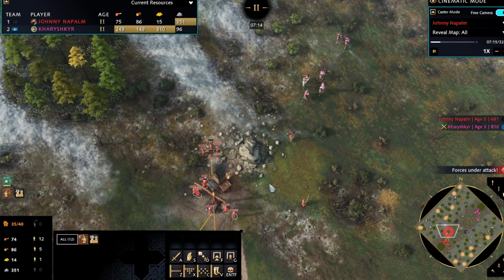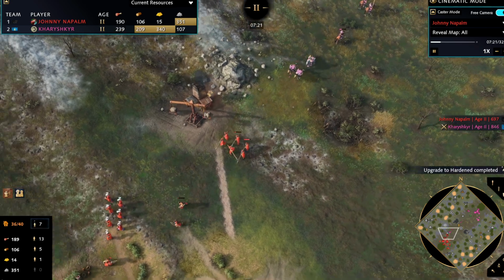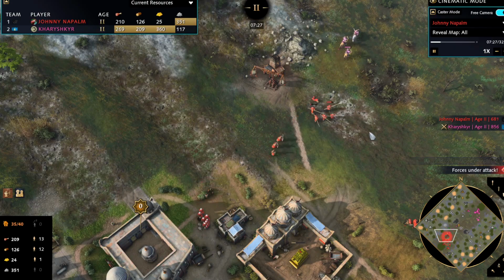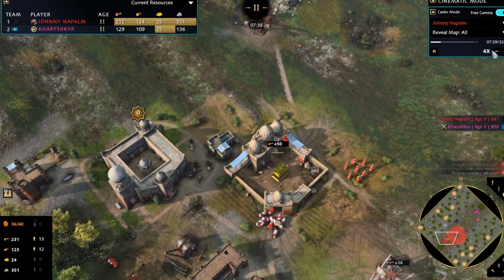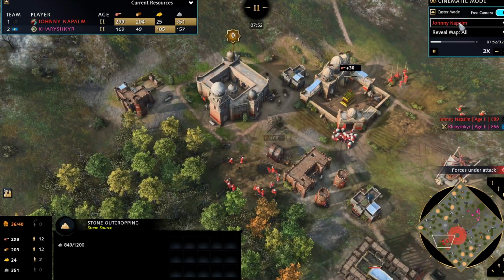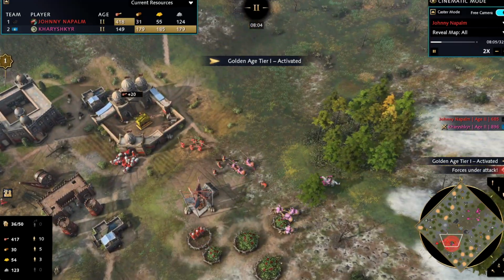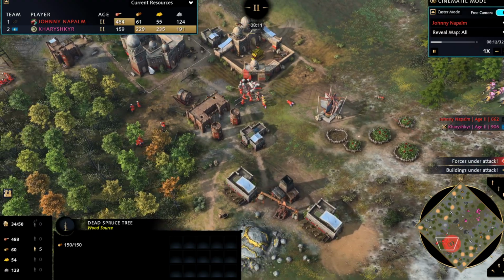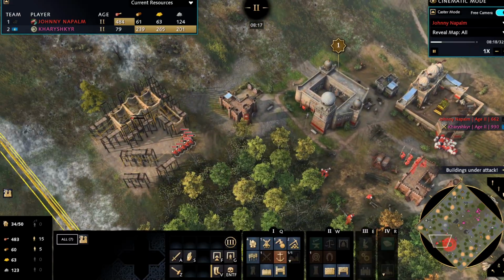Because we have the Mangudai, now we're actually winning this fight. And it's looking pretty good for us. Keep on killing the spearmen and keep on attacking. I guess this is the best thing we can do at this kind of stage. Once the Abbasid gets their stone, they actually need the wood as well, so it still takes some time. This is a good opportunity to do some more damage. I guess the best thing you can do is to kill some villagers before they start building the town center.